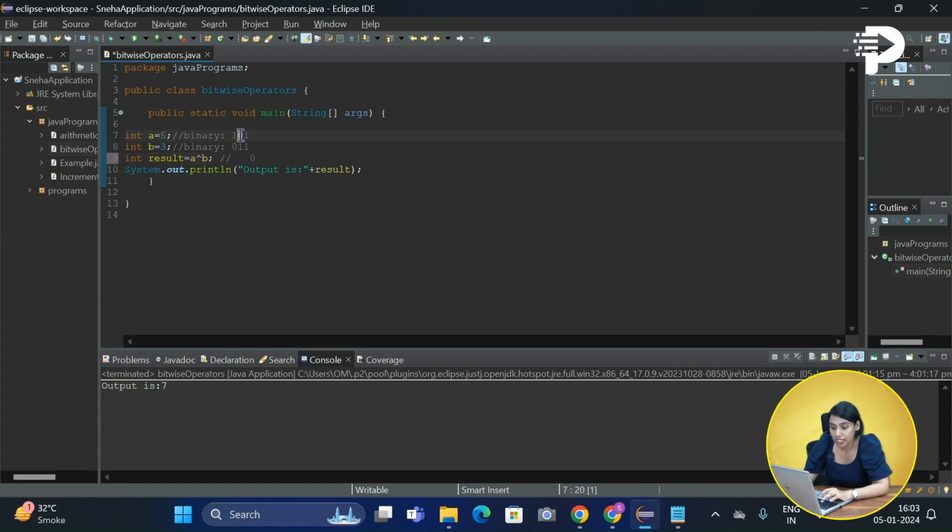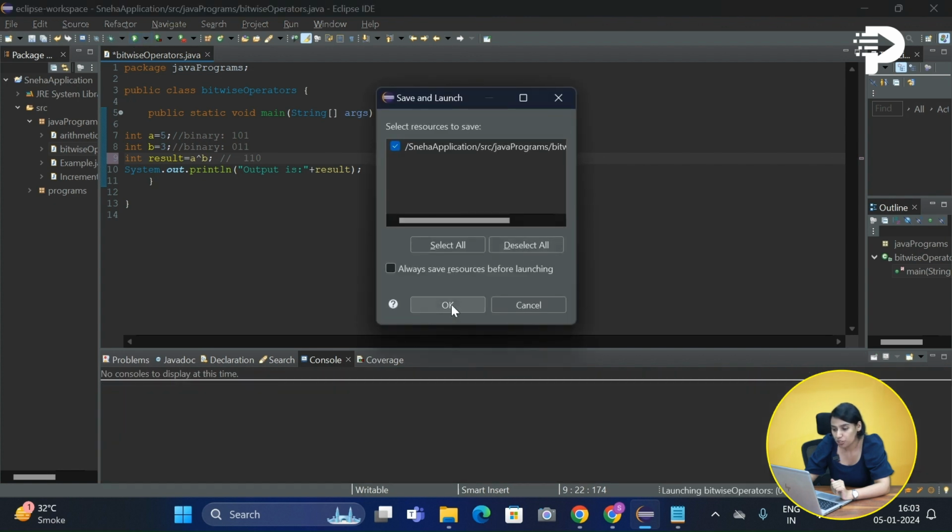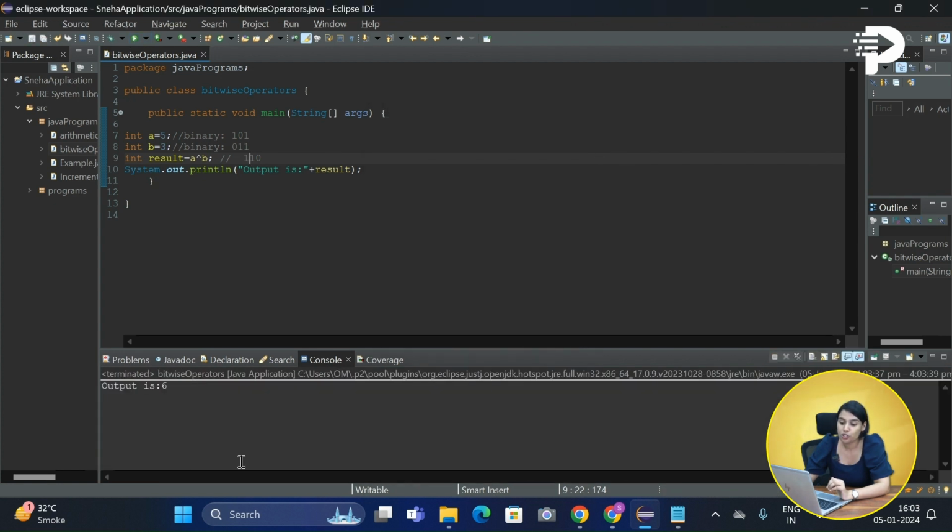Now, 0 and 1. Since both the bits are different, it is going to return 1. Here again, both the bits are different, so it is again going to return 1. So, let's quickly understand what our final output is going to be. It is going to be 6, which is nothing but the decimal representation of 110. That is all about the XOR operator.